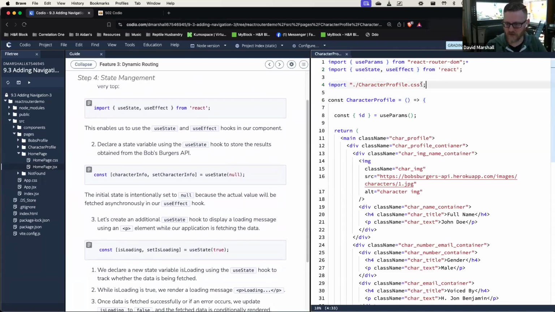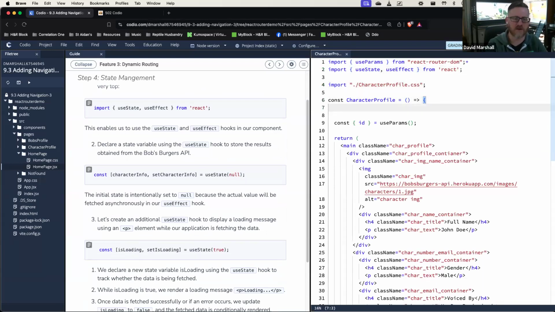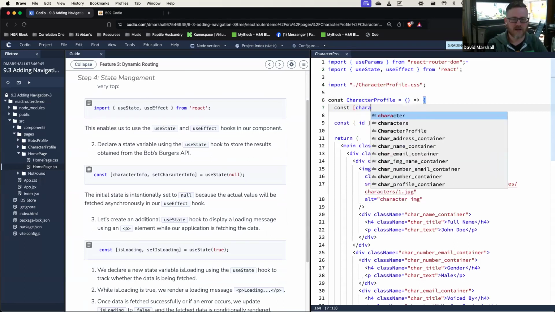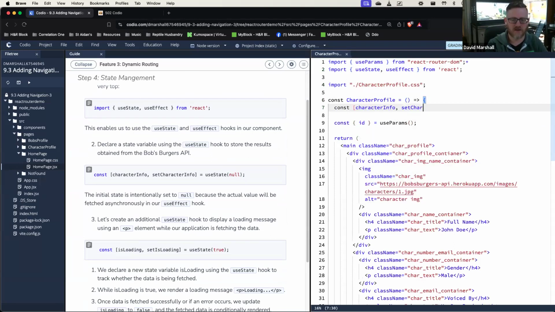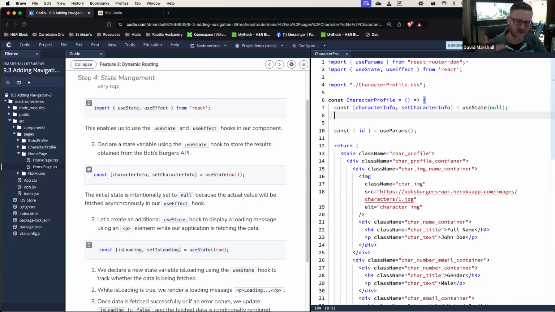So inside of our component, again, we don't want to set it outside. We need to make sure it's inside of our component here. We're going to do const characterInfo, comma, setCharacterInfo, right? And we'll do a useState of null. Oftentimes you'll do null because you don't want it to be anything, but maybe you don't want to specifically say it's going to be an object with these properties, right? You can just say null. That's totally fine. If you were to use a Boolean or string value, though, I wouldn't suggest null, right? If it's an object or an array, sure. If it's a Boolean or a string or a number, you should always set the default value there.